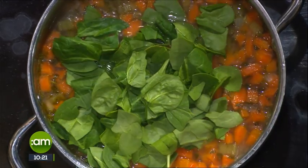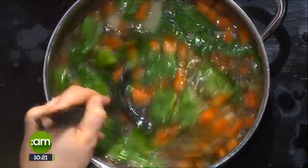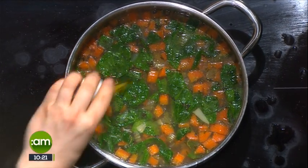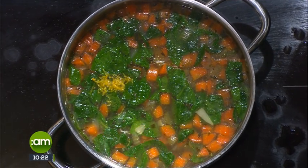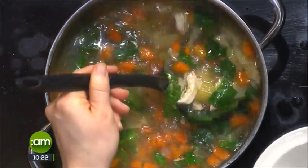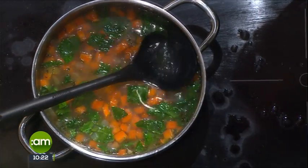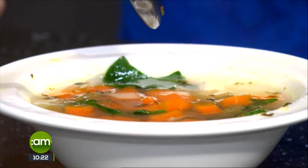If you're not even up to poaching, you can just buy rotisserie chicken from the store, tear off the skin — easy. Then we're adding some spinach leaves, stirring them in — they're going to wilt just like that. You could even chop a little bit of potato and throw it in to turn it from a lunch into a dinner. And then a squeeze of lemon juice — just a little punch of flavor that lifts the whole soup. When you're cooking this for a while with quite simple flavors, you want to add anything to brighten it. Beautiful — enjoy!